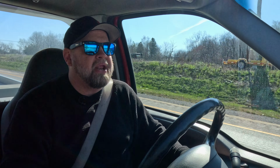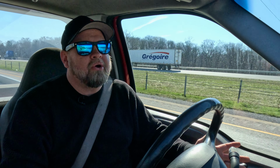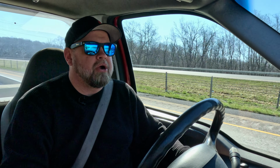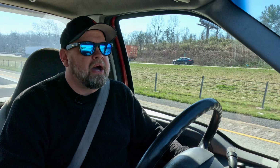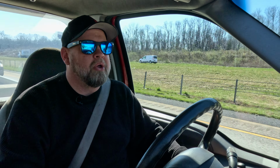And I know a lot of guys have been asking for classic content, and this car is going to fit that bill perfectly. So a little background on the car. It's a 69 Fastback. It was originally, I believe, a six-cylinder car. Might have been a 302 two-barrel, but it was a base Fastback. But it's being redone as a Mach 1. The color is badass. We'll show it to you when we get there. I'm not going to spoil it.